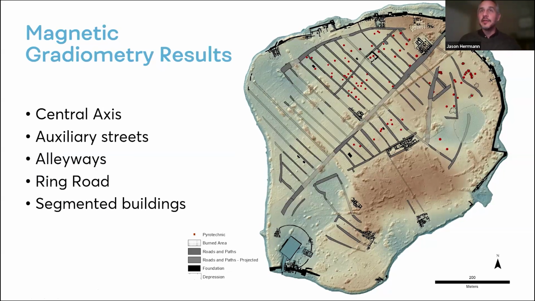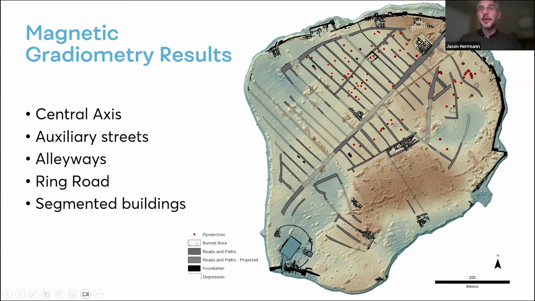The other thing we can see is that there's a ring road following, at least for part of it, the interior of the fortification wall. We can see it down here. I think it's right here. I think that these alleys actually should be cut off and the ring road should go in. So there's a ring road on the inside of the fortifications and then a lattice grid inside.